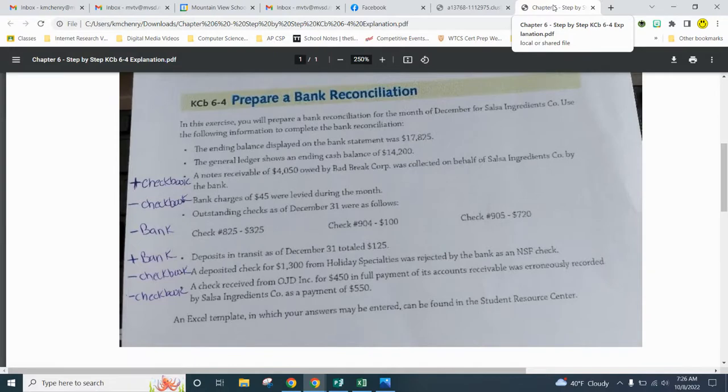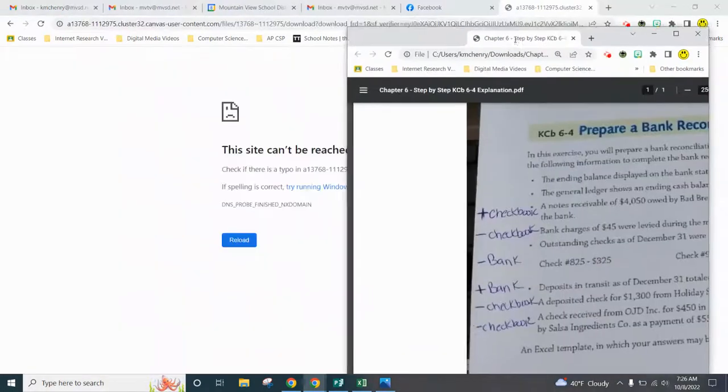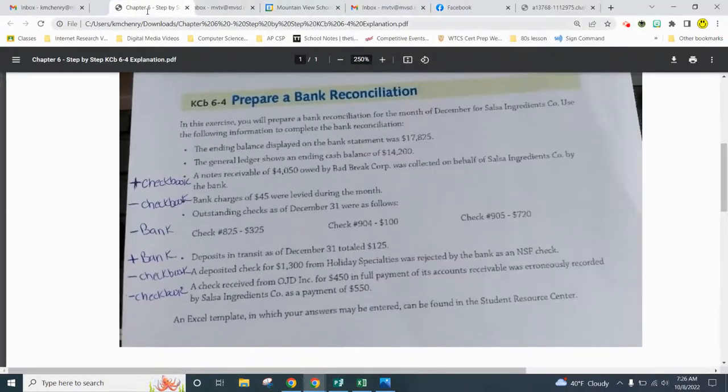Now keep in mind, these will not be identical every time you read them. So for example, that last one, if you have another problem or if you're in the situation that you're creating a bank reconciliation, those numbers might be flipped and you might have to add that to the checkbook instead. It depends on how the error was made. Okay. So keep that in mind when you're doing your assignments.